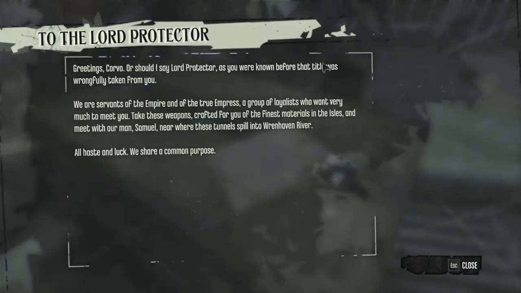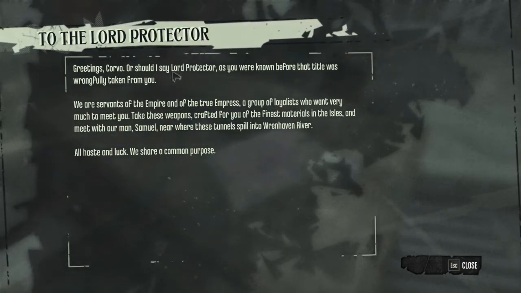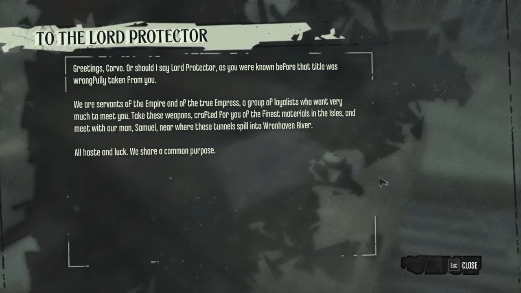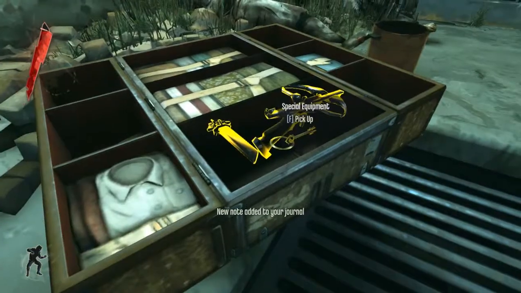To the Lord Protector. Greetings, Corvo, or should I say Lord Protector, as you were known before that title was wrongfully taken away from you. True that. We are sons of the Empire and of the True Empress. Take these weapons across the borders, find material in the Isles. Meet our man Samuel. Yep.